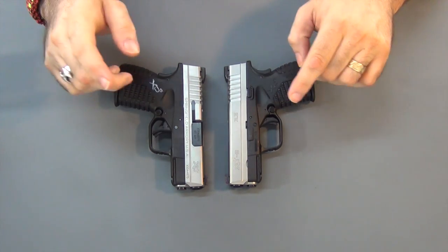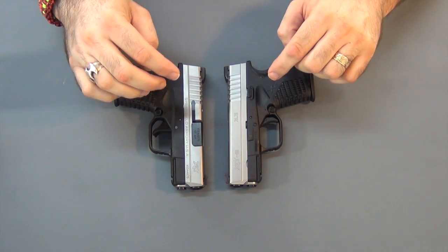So I went out and shot them both. First here I'll show you the 45 and how the 45 shot.